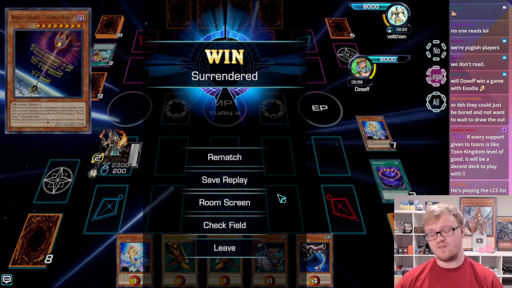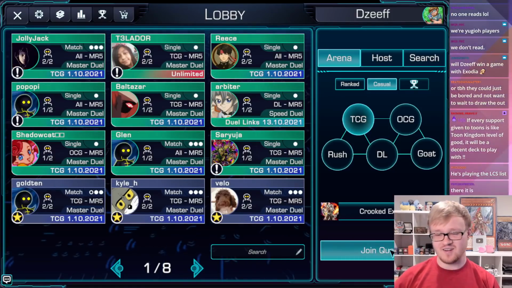Also, our opponent scooped again. See, we're never gonna Exodia people. They're just gonna scoop too fast.